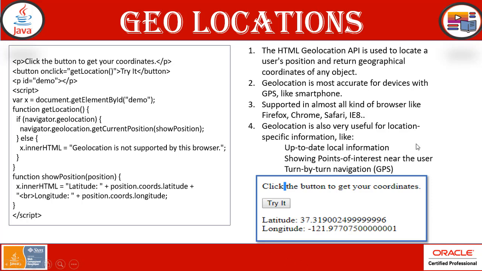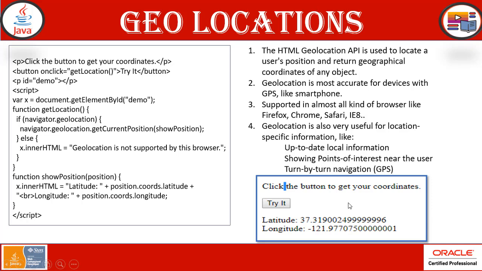These applications work on coordinates, and those coordinates can be obtained with the help of the Geolocation API in HTML5. So the code goes like this. All you need to do is click here, and the button's onclick calls the geolocation method. The geolocation method navigates the geolocation and gets the current position, show position. So this is basically only showing the current position coordinates, and that will retrieve the latitude and longitude. So this is how it will work.